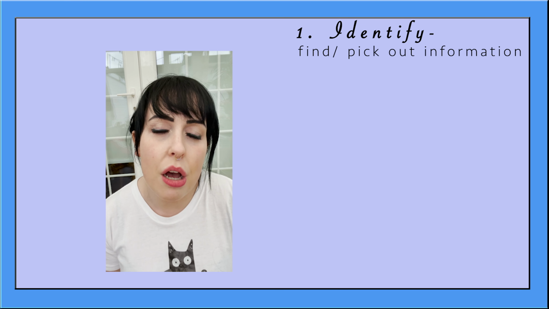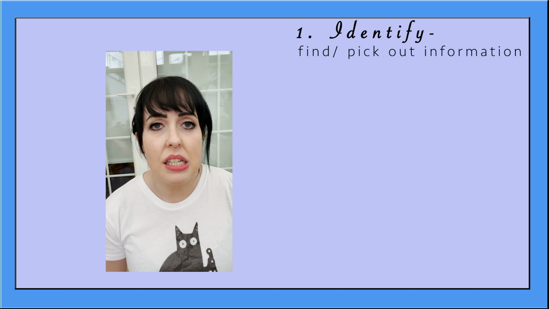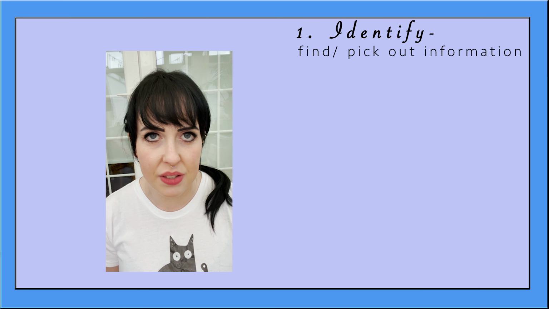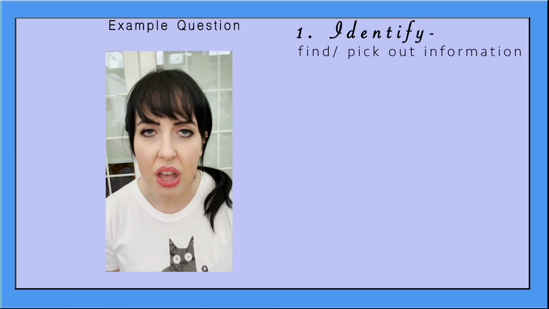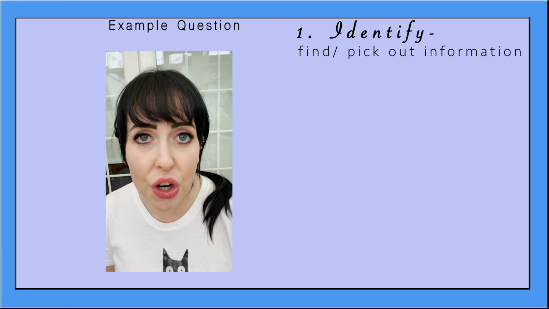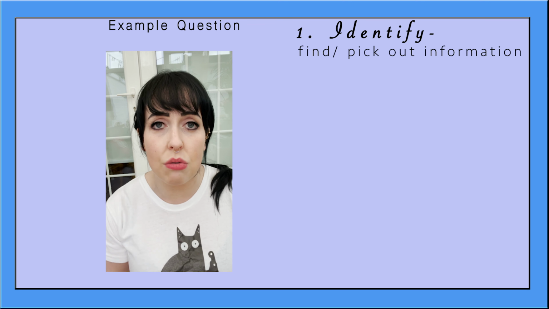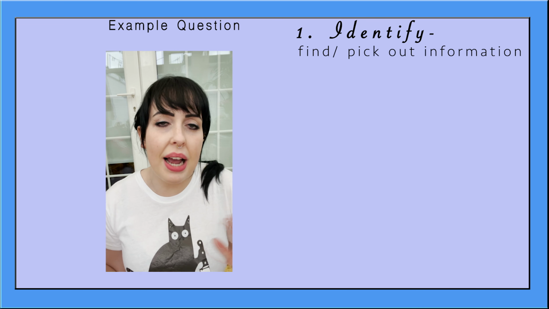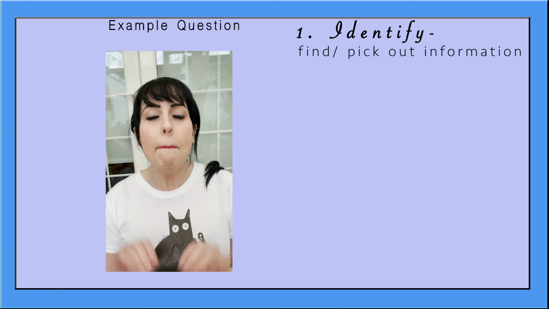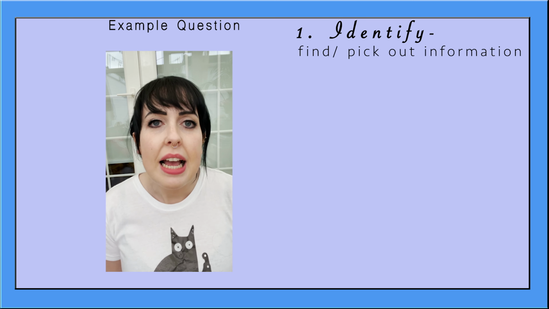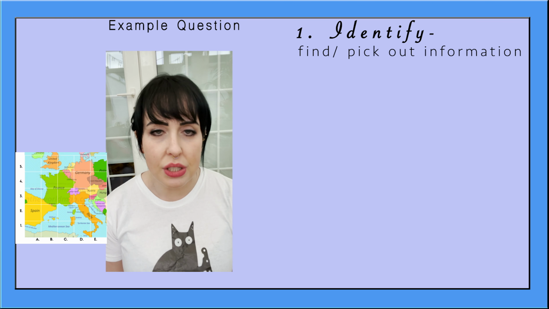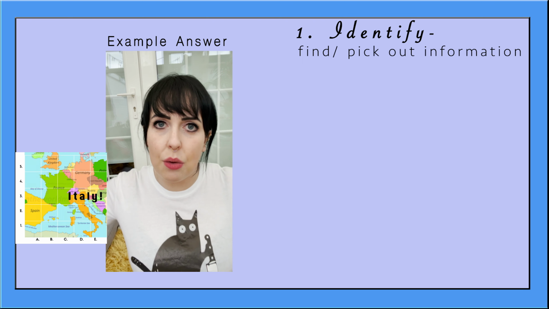Now, my example of a question that asks you to identify is from Geography GCSE. Identify the glacial landform at grid reference 653735. That's simple to you, I assume, if you study geography. You can see it's just asking you to point out what glacial landform there is there. Now, I didn't take Geography GCSE, so I haven't got a clue. Also, I don't have the grid there, so I can't find it. But you get the point. You'd be looking for it. If I said, identify the country at grid reference D3, you'd simply say which country that was. It's Italy. Woo, we win.